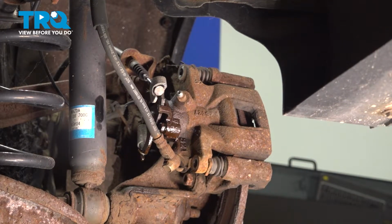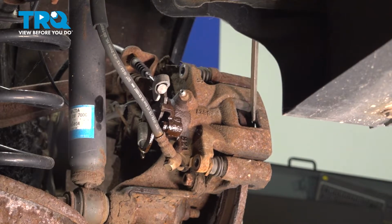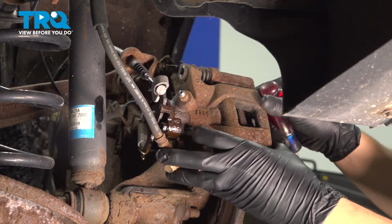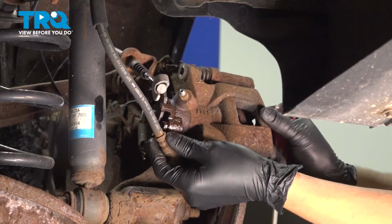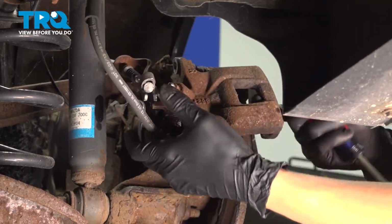Before removing the caliper, sometimes it helps to stick a screwdriver in here and just pry it in a smidge. That will push the piston in and basically release some of the pressure. And you can use a little pry bar or screwdriver to remove the caliper.